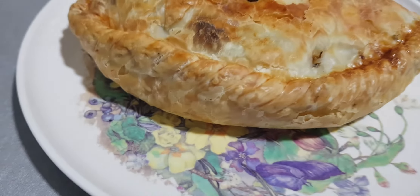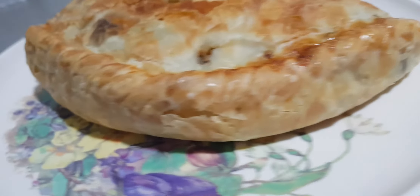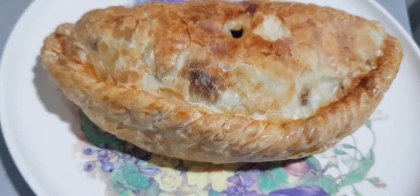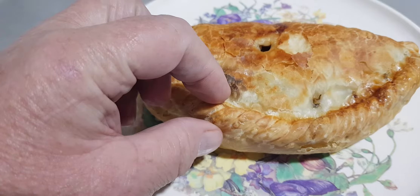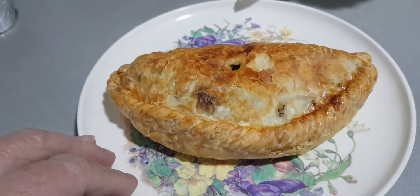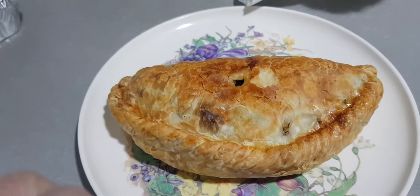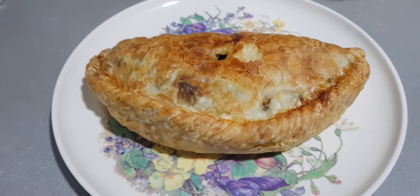Just a view from this side — you can see the crimping on the pasty. That was for the Cornish miners. It used to be a lot bigger. They had filthy hands, had arsenic and all sorts of things over their hands from the work. They used to grab this piece — this was the handle of the pasty. It was obviously that size or sometimes bigger. One half is all meat and the other half was sweet stuff, and they used to have a little mark on it to say which side was which.